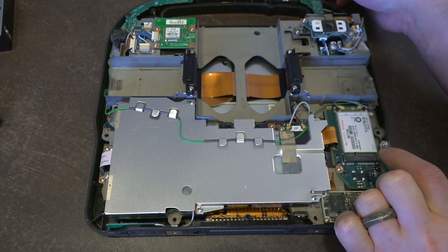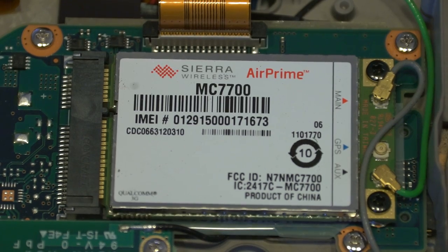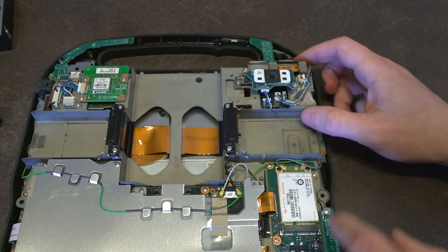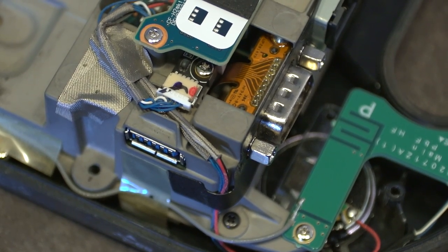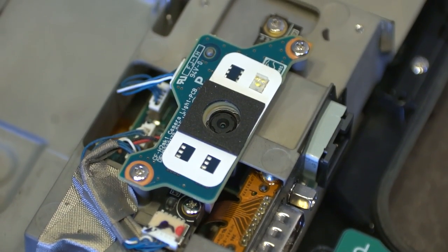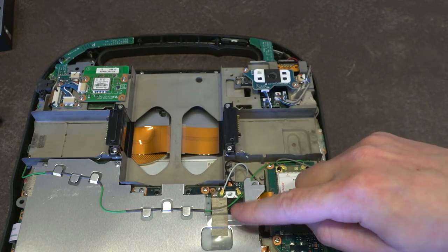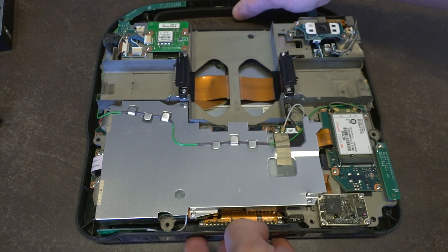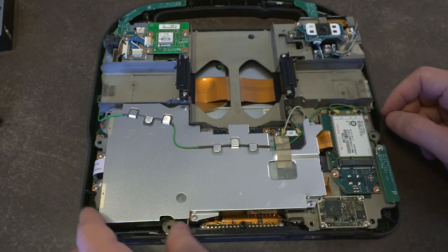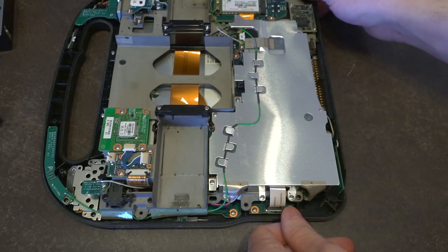Over here we have our Sierra Wireless AirPrime card. Here we have a very fat module built up of several different chips — it looks like we've got the camera, USB, serial, and network all crammed in here, and it's quite thick. We've got our two battery bays, a hard disk bay, and then underneath here is probably our main board and I'd imagine everything else including the LAN card. Let's take a quick survey to see how difficult this could potentially be to remove and take a closer look.